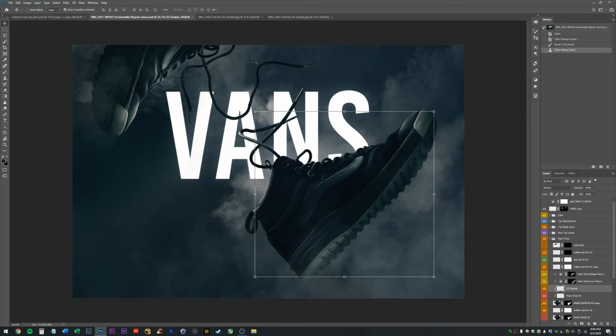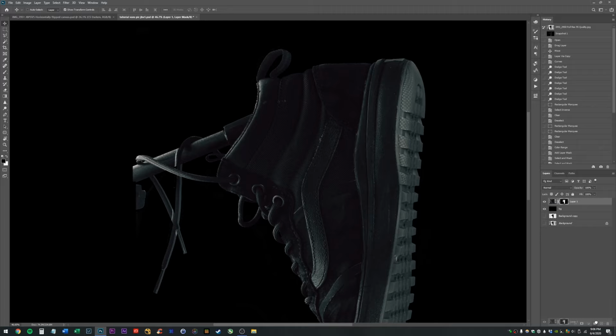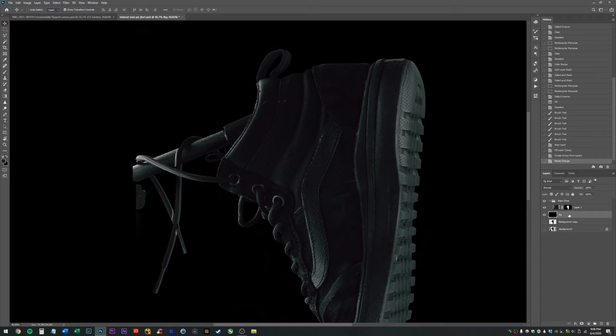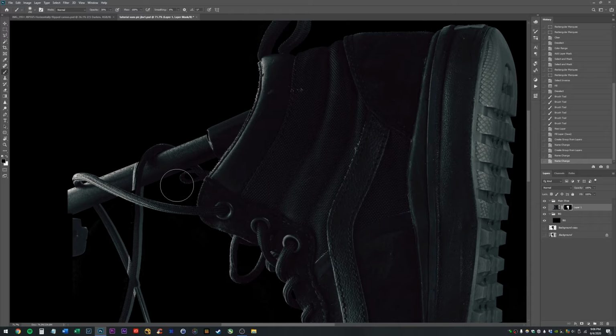I'd like to go over a couple more things with you as well though. So running back into this photo that we are working on, I'll go ahead and organize this. Drag this into a new folder and we'll call it main shoe. Drag our background into a folder and we'll call it BG for background. Now on our main shoe layer, if we select the mask over here, we can go in with the brush tool, set to black, and we can start painting away areas that we don't want to appear.